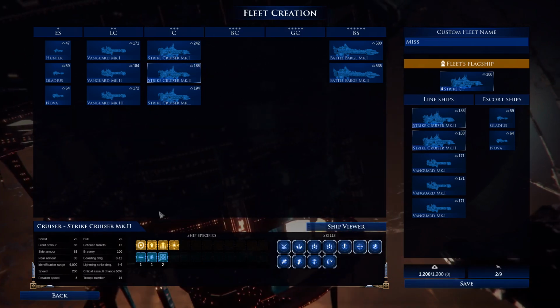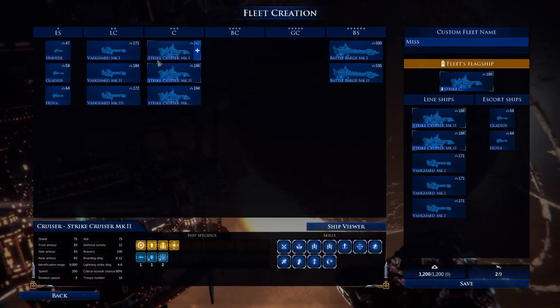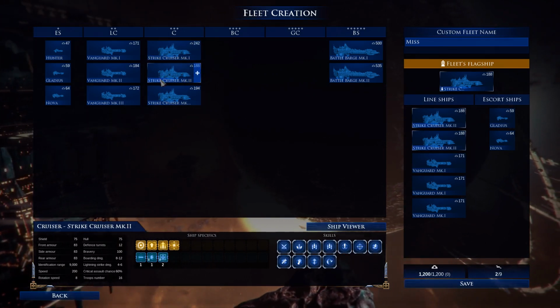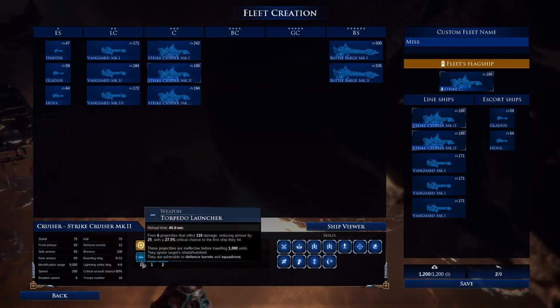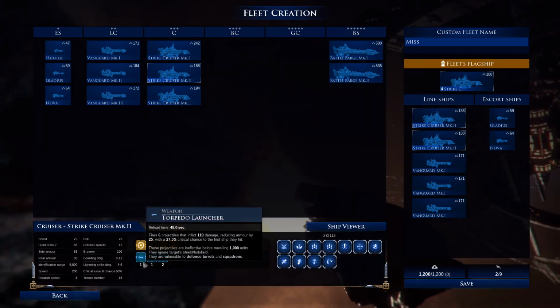Next up is the Strike Cruiser Mark II. This one's got the torpedo launchers, and it's quite a lot cheaper. Because of this, I think that for the same sort of role of using the ordnance to do boarding actions, this thing's going to be the go-to pick under a lot of circumstances, just because that lower price cost means a lot.